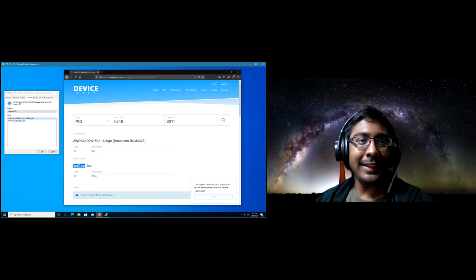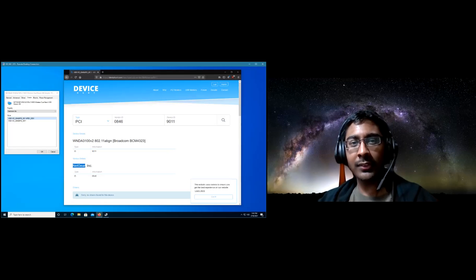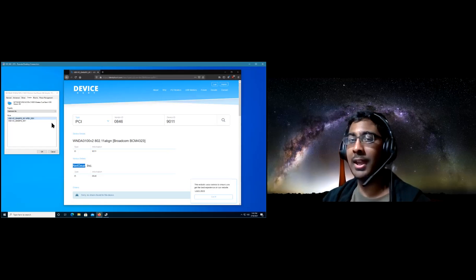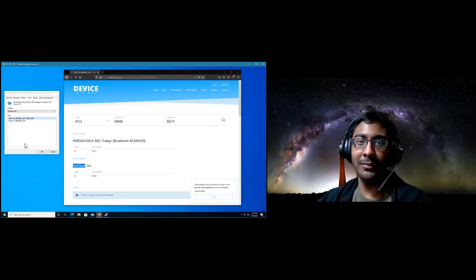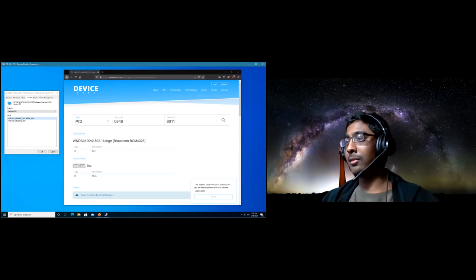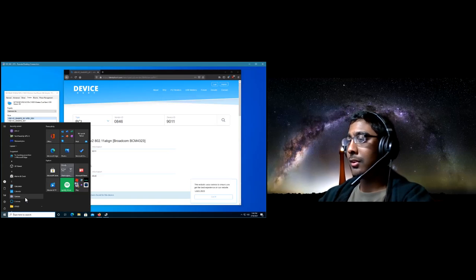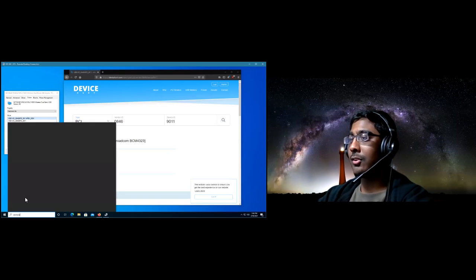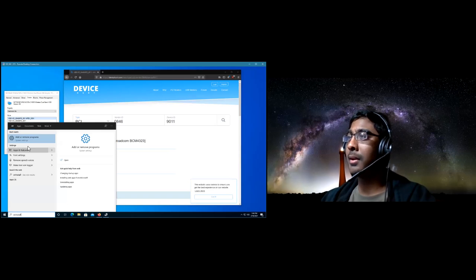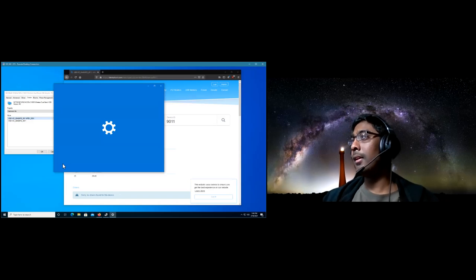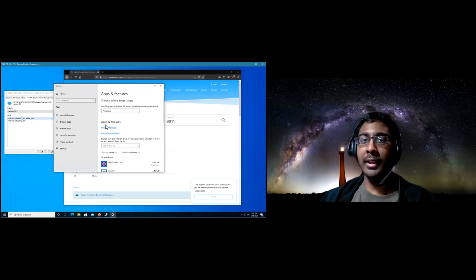Cleanly uninstalling sounds really simple, right? You have an application on your computer like Firefox or something, and you hate it to death. You want to get it off your computer as fast as you can. So what do you do? You can go to Program Files, or you can also just search for uninstall in your Start menu, go to Add or Remove Programs, and then select it from the list that will eventually populate here.